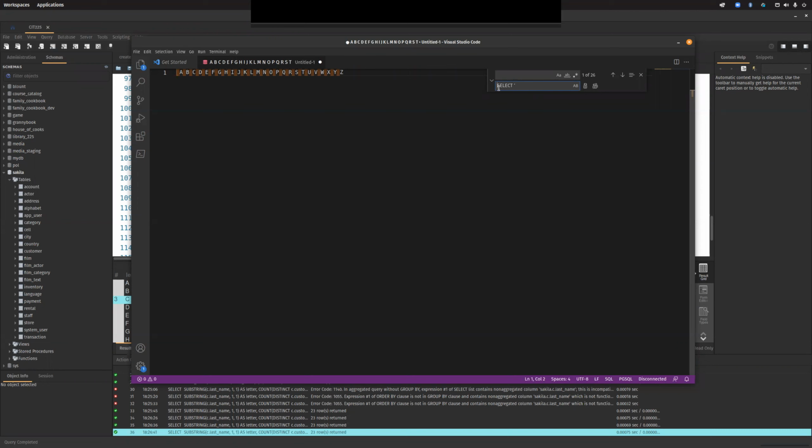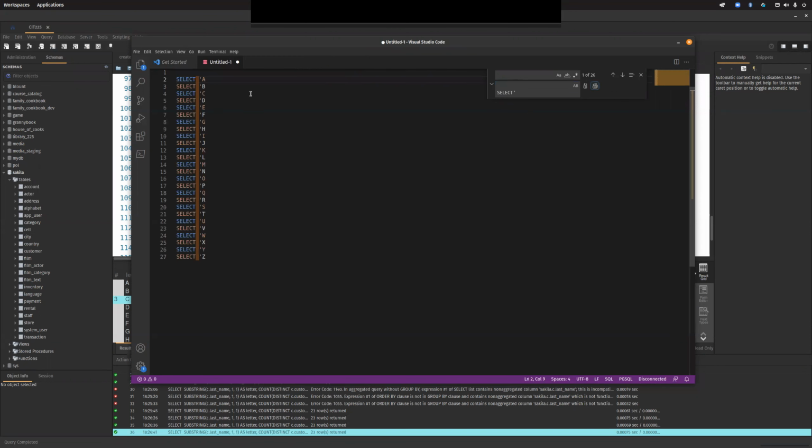And let's actually put a return at the beginning. So that'll get us that far. And now what I want to do is I want to look for a carriage return.